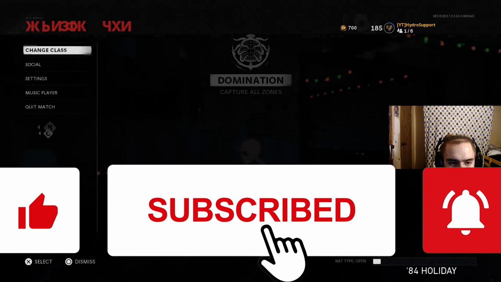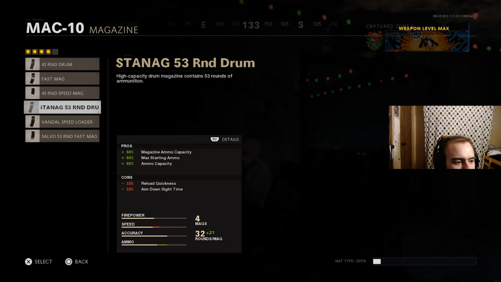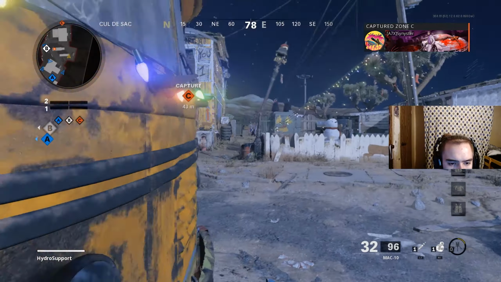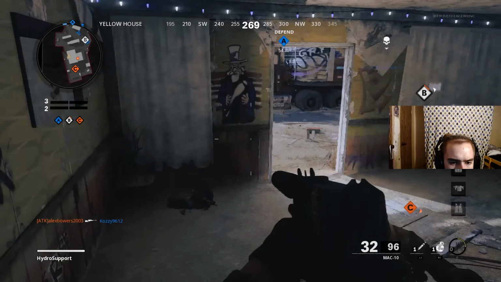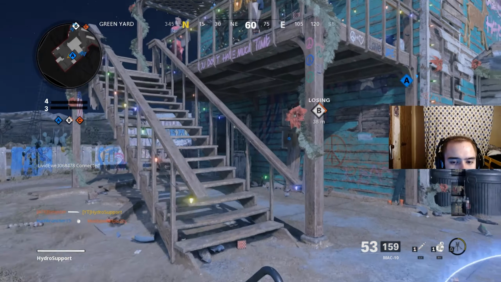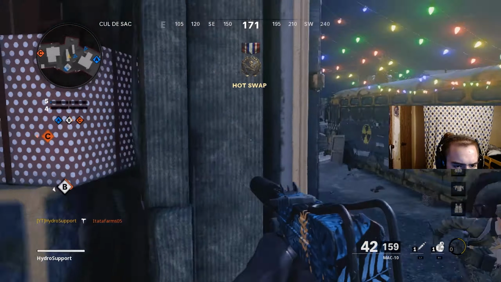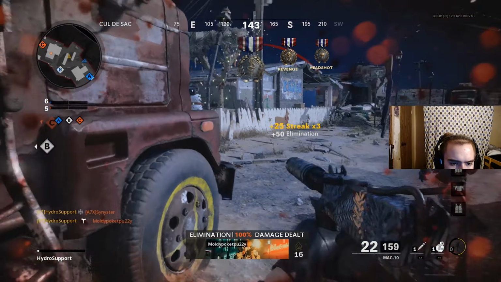Domination. Taking Alpha. Seize the objectives. Kid using a knife. Typical. Taking B.